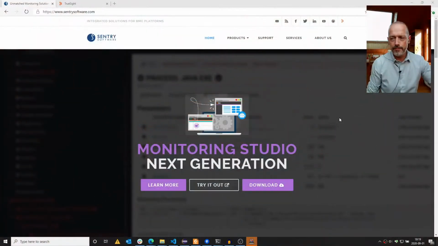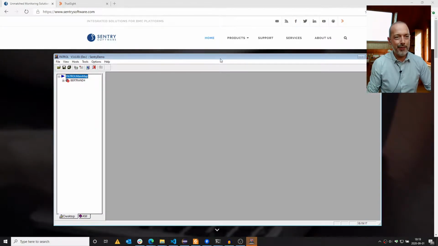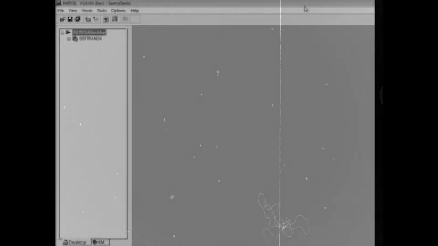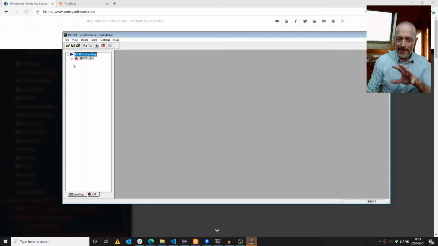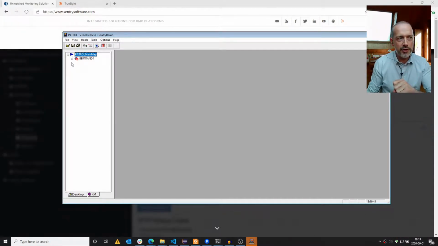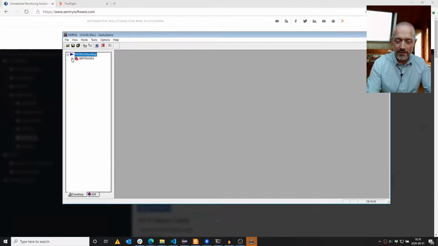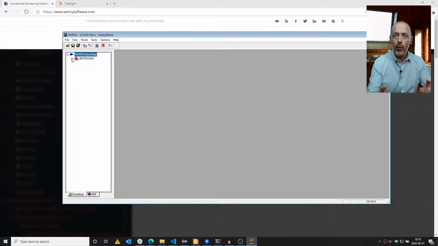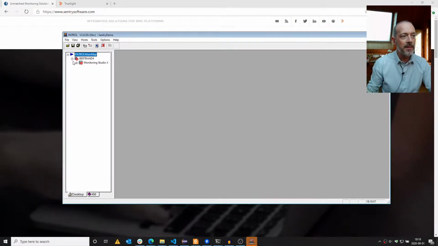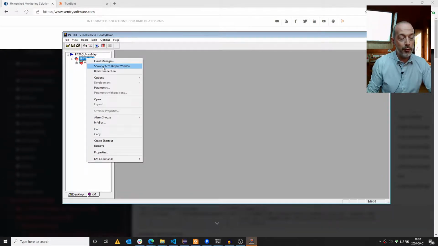In the ancient times, we used to have the Patrol Classic console. Let me show you the Classic console. My Classic console is here. So look at this old design, like it was developed in 1995 or something. The Classic console connects to each Patrol agent and shows you what the agent is monitoring and the status of everything, etc. And you can say whatever you want about the Classic console and its old style, but it had one very cool feature, and that feature was called the system output window.